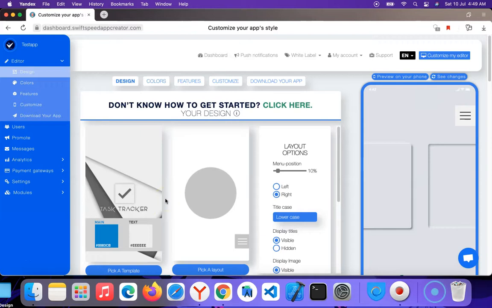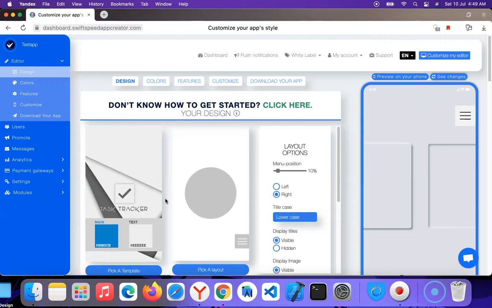What can the booking feature do for you? Let's say you have a business and you want to take bookings, or you are a professional like a doctor or in other related professions, and you want users to be able to book appointments with you. You can use this booking feature.